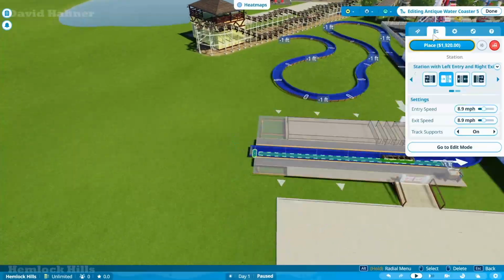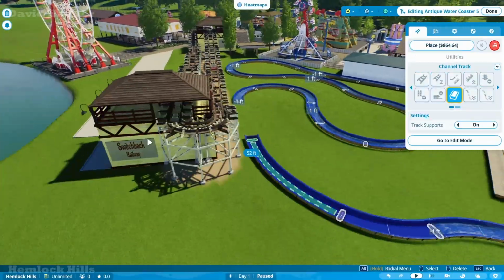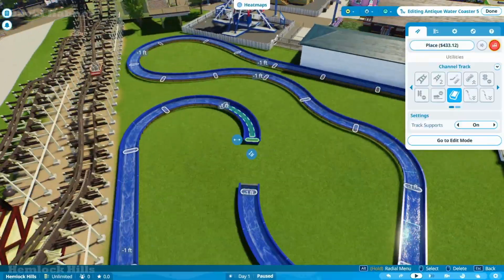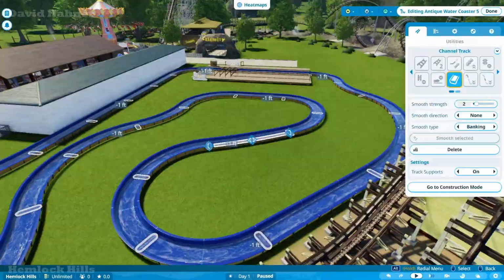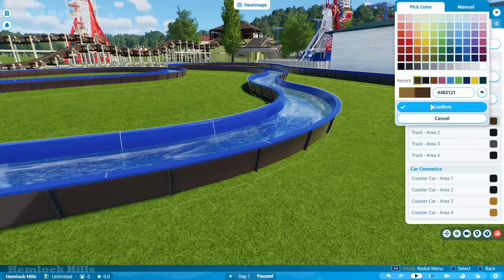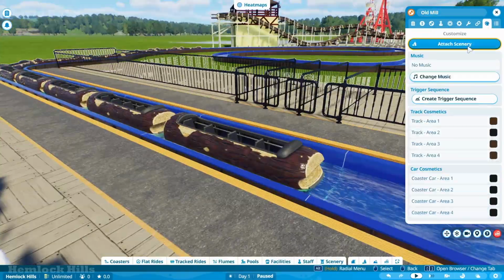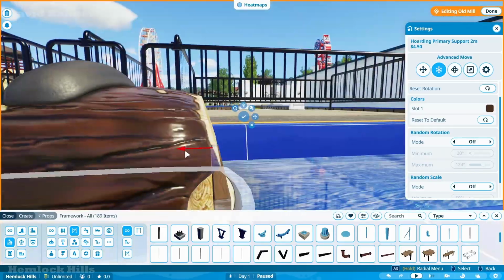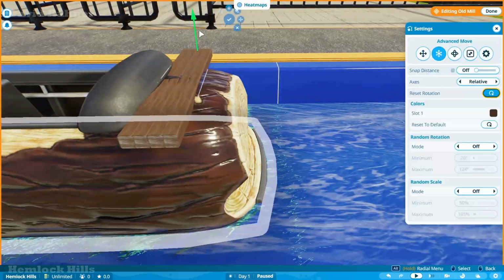Now, I was searching around, and from what I could tell, I don't think anyone has dabbled into trying to make an old mill dark ride. So I'm going to try my best, and hopefully it all works out. After getting a general layout of what I wanted, I first wanted to see if this could actually work.